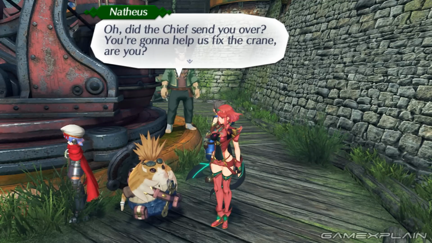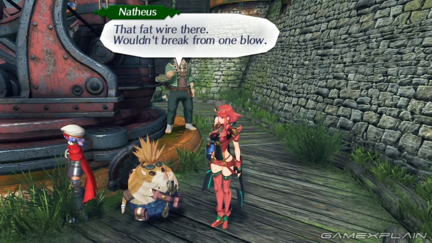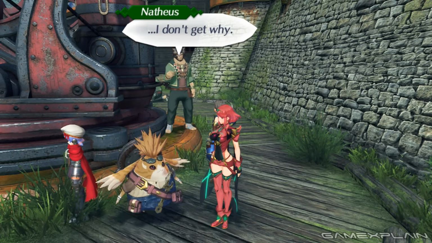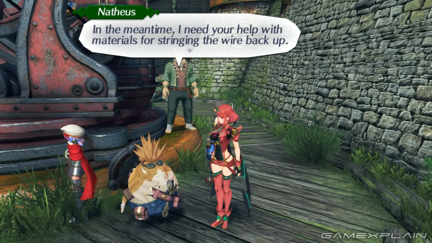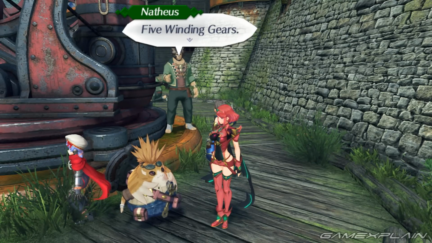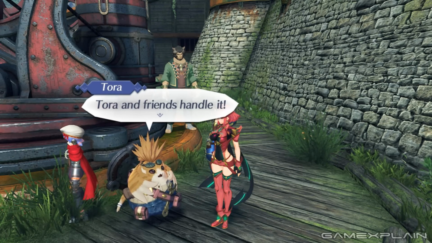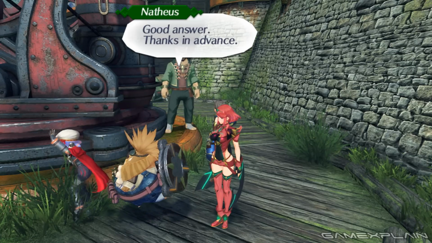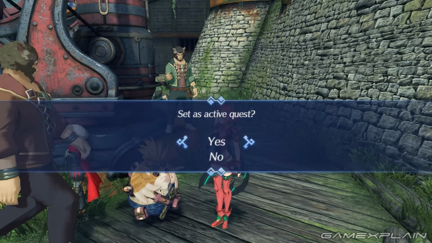This one should be repairing the crane. I believe we have to catch. All right, gotta find the culprit. 5 winding gears. Oh, this part. Ah, okay. So salvage. Yeah, we'll need to salvage. Actually, that's a pretty good idea. Then we can get that thing, salvage, and maybe take care of this guy's problem. Yes, sir. We'll take that. Yep, that'll work.